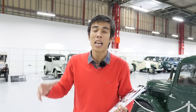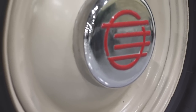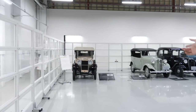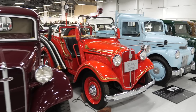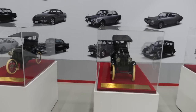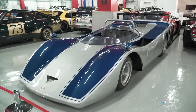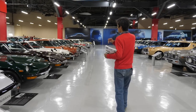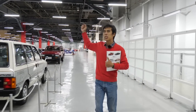I mean, we're talking about cars right from the very start of Nissan's history, with Tobata Casting and Datsun, and even the early Tama cars and Prince cars. I mean, look here, we have the first car that they manufactured in the 1930s, and over on this corner on the left, it's all of the classic cars right up to the 50s. We're going to be bringing you each of these sections in separate videos to go into more detail. We'll also be covering the race cars and the rally cars and all the modern fan favorite Skylines, Silvias, Fairlady Zs. On the second row, we have cars from the 70s to the 80s.